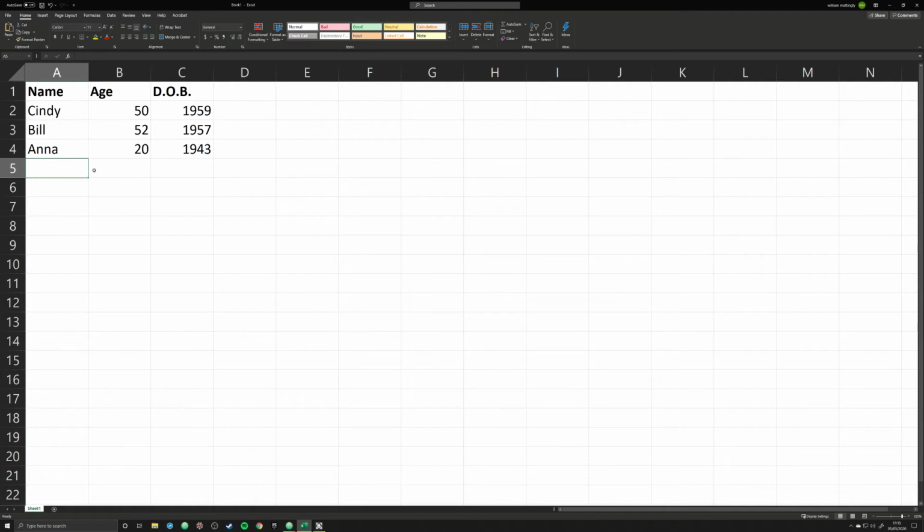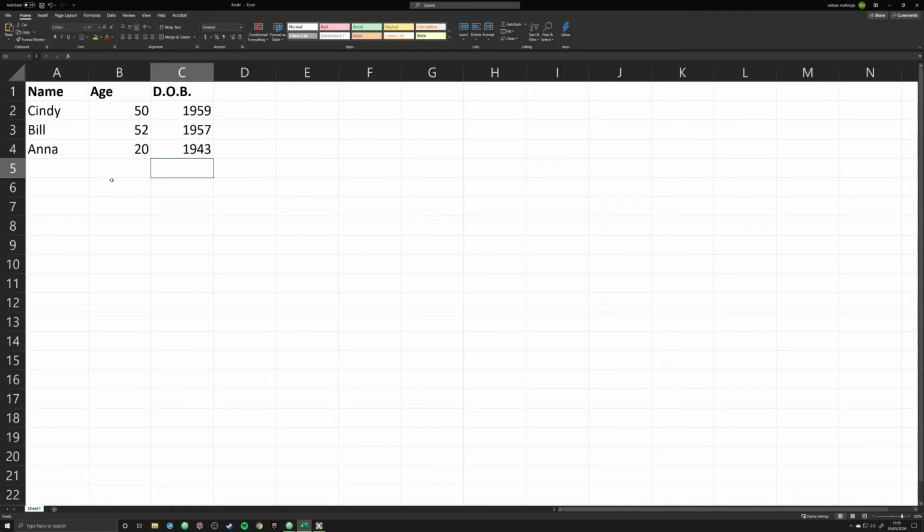Another time that you want to use it, and this is always when you want to use it, is when you have consistent data. So if I am working with data that only will have these three things that I need to know, a person's name, a person's age, and a person's year of birth. I should probably change that to YOB. I'm not going to worry about it. This is the other time that you want to use Excel. The only time you should ever use it is when your data is entirely consistent and when you don't need to actually have any other information.